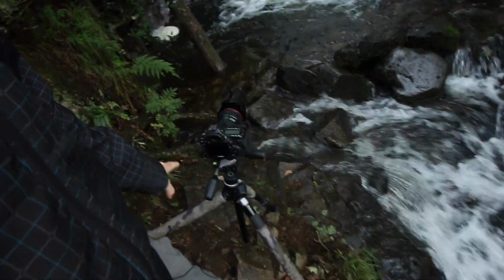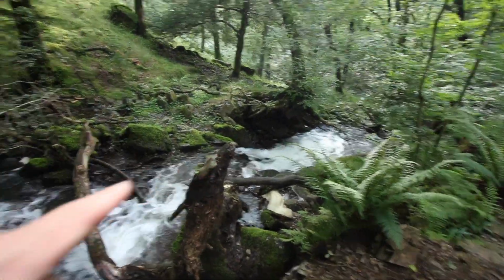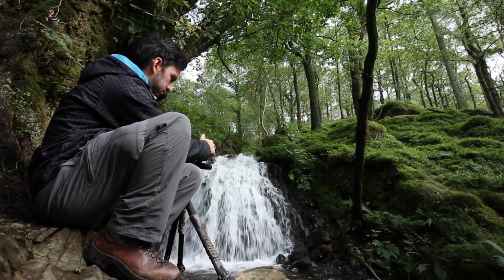I've got my camera down here. We've got all these rocks that we can play with. There's that log. And we could go down that stream and get a shot looking up.